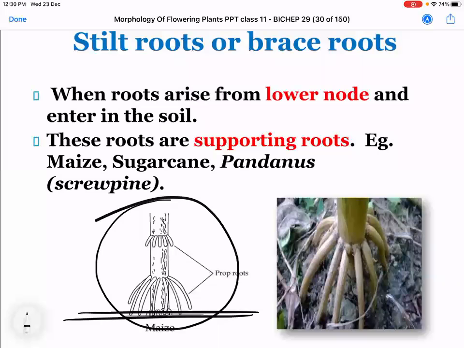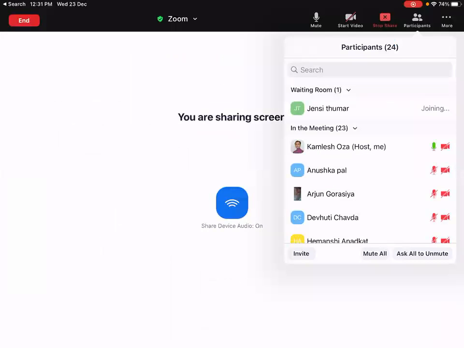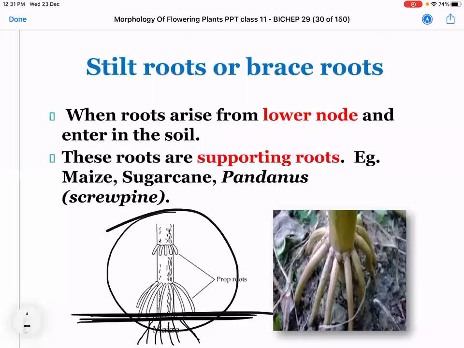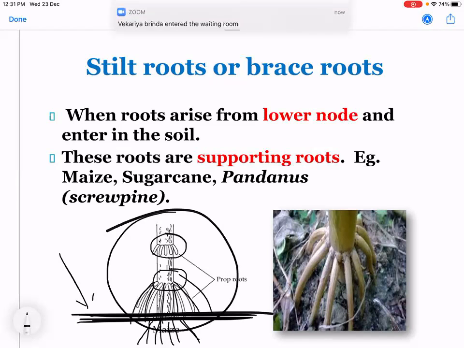this is the surface of the soil. True roots would be under the surface, but to give mechanical support, they produce extra roots which are produced from one of the nodes near the surface of the soil. They actually grow and penetrate into the soil in order to give mechanical support, so the plant can withstand its overall weight and definitely maintain itself in the erect position.